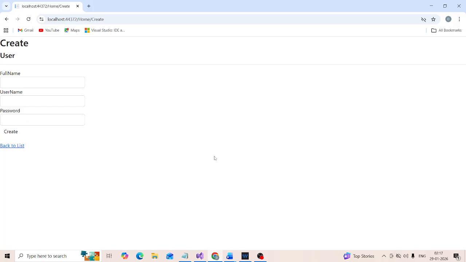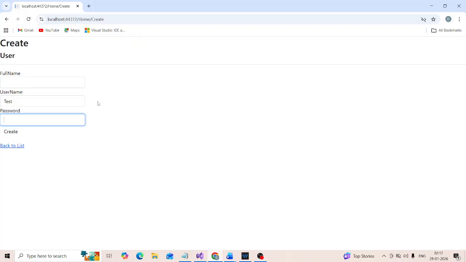So the page has reloaded, and within the database we already have the test username. Look at that, we don't get client-side validation. If I type test and take away the cursor, look at that, we don't get client-side validation.